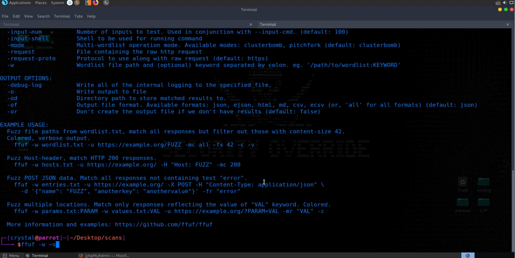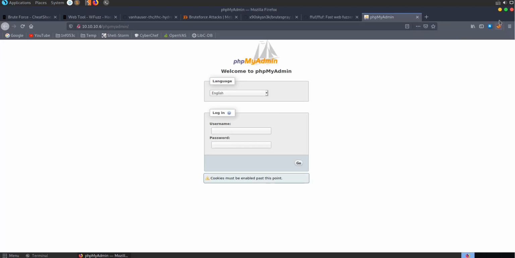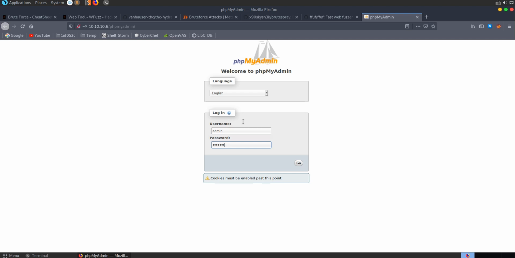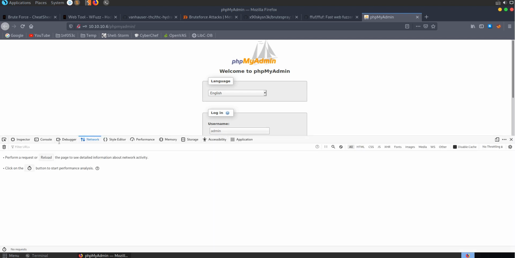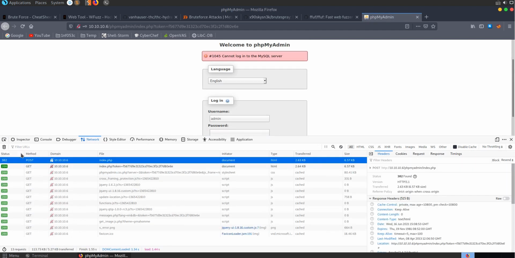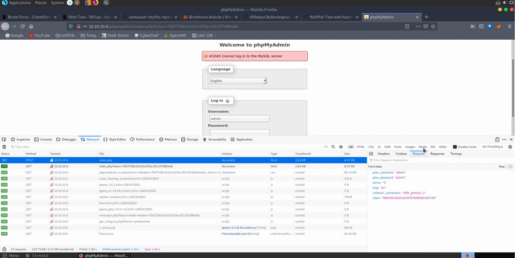So I'm going to do ffuf -w, we'll go seclists, passwords, probable top 1575, and let's see what data we need to provide. So we have -d as our post data. If we go and we could open up Burp Suite here and intercept the request. If you want to save a bit of time, you can just hit F12 to open up the developer tools on Chrome or Firefox, and then if we try to log in and have a look at the network tab, we'll actually see the login request. So it's this post request right here, and it came back with a 302 found, so that's a redirect. And we can see our response headers, our request headers. We can have a look at the cookies, at the request and the response here.